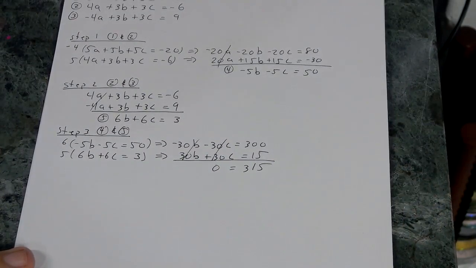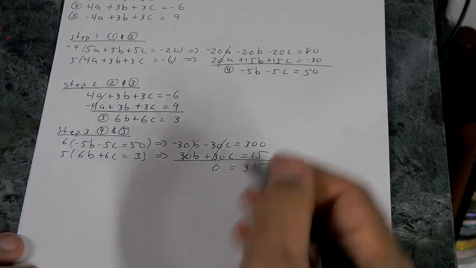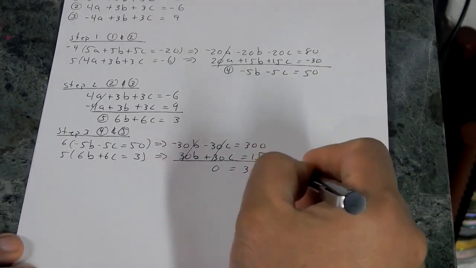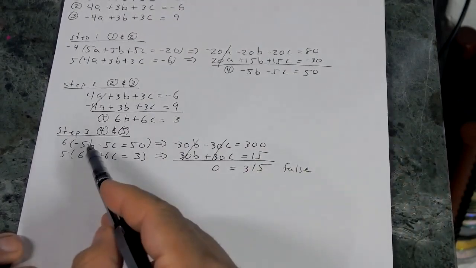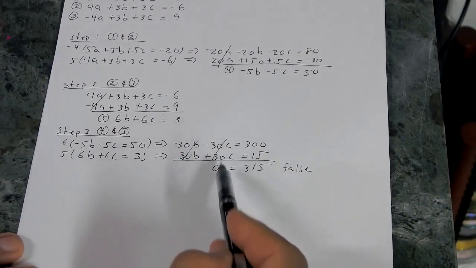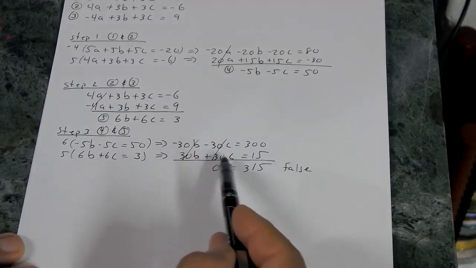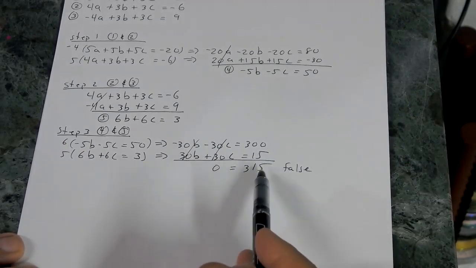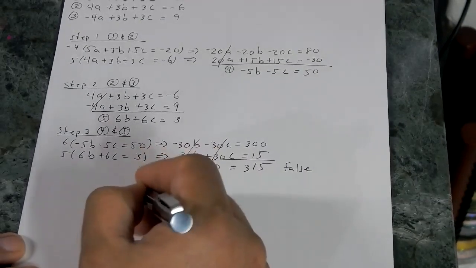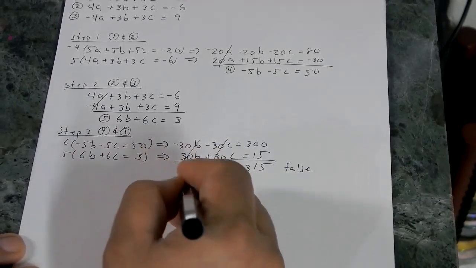Well, that's a false statement. When that happens, then we say there is no unique solution or no solution, because this is false. Anyways, when I delete b, I should end up with one variable in order for me to move on to the next step. But here, both variables are gone, and this is a false statement. Hence, this is no solution.